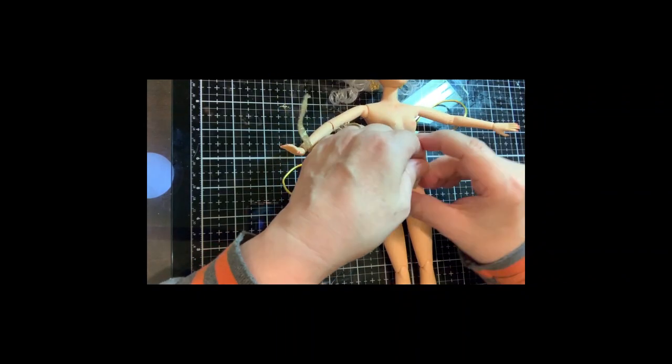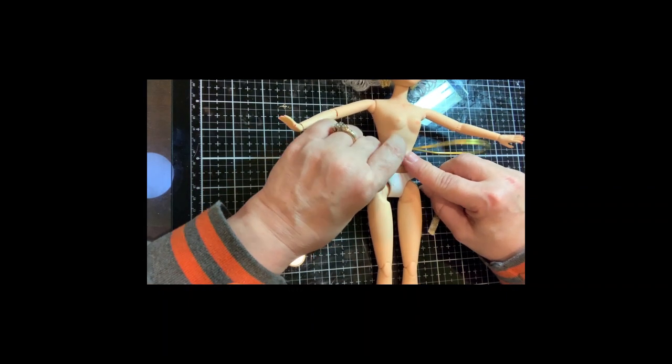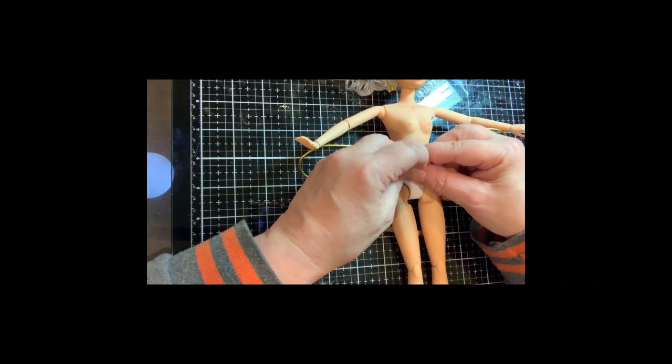And now we're just tying on that skirt support, and I'll be showing you pictures here of the bodice and the skirt very briefly, and then the big reveal.